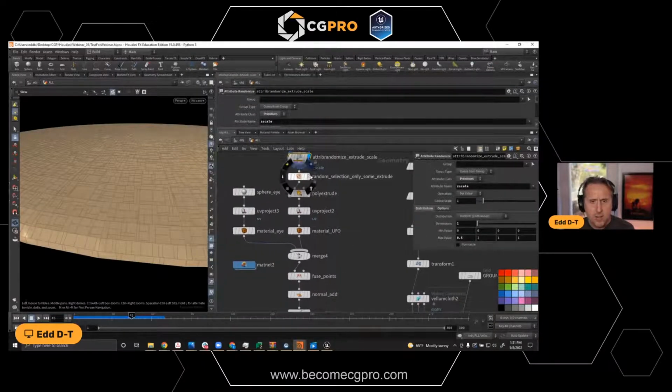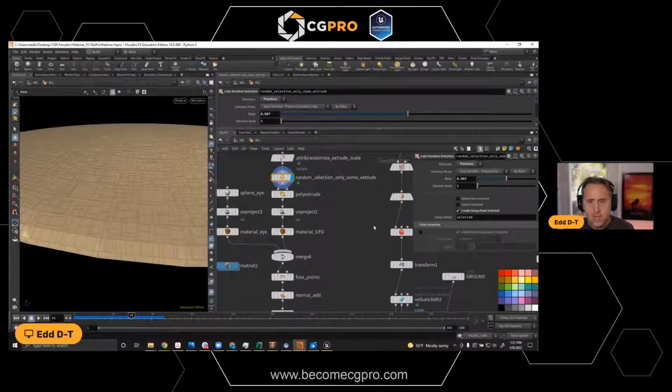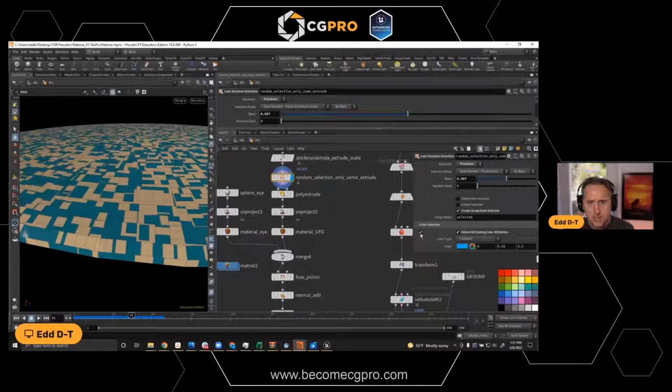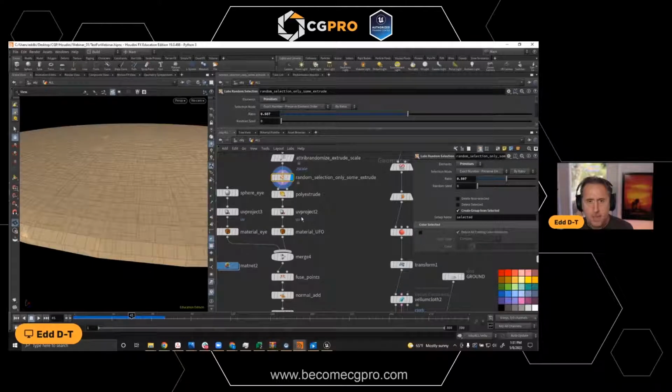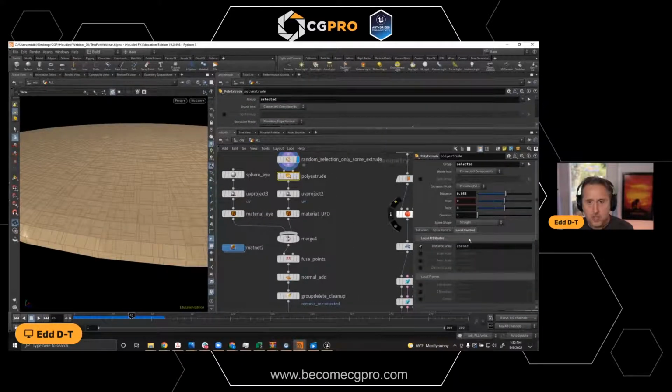I then go on to randomly select some of those so that we're not selecting all of them, and add them to a group. I can colorize it so you can see it's just selecting some of them. Then I'm going to run my extrude, and my extrude is going to pick up my random scale value.